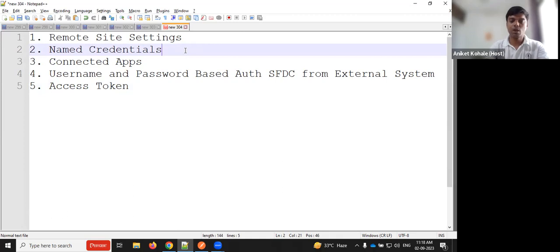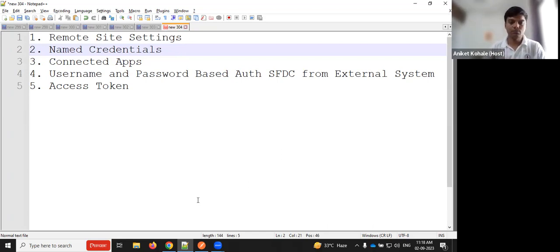I will give you a demo for the remote site setting as well as named credentials. Named credentials specify the URL for the callouts, similar to remote site settings, whenever we are calling any external API. I will give you an example.